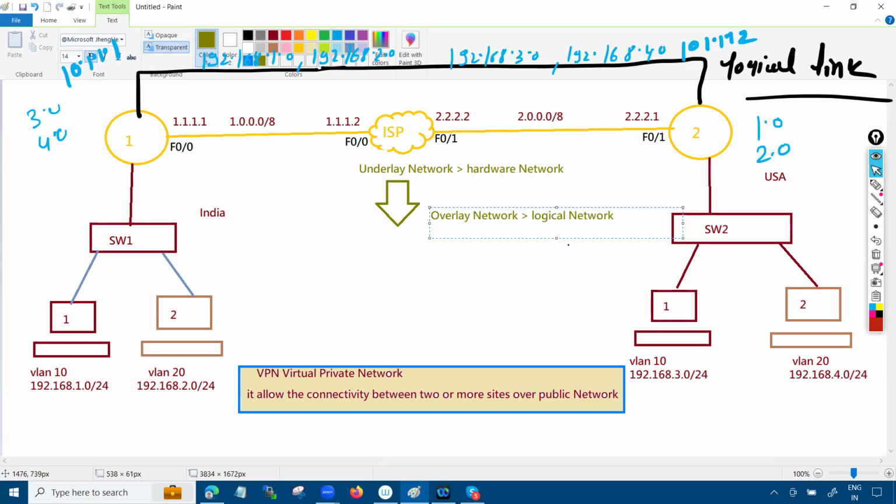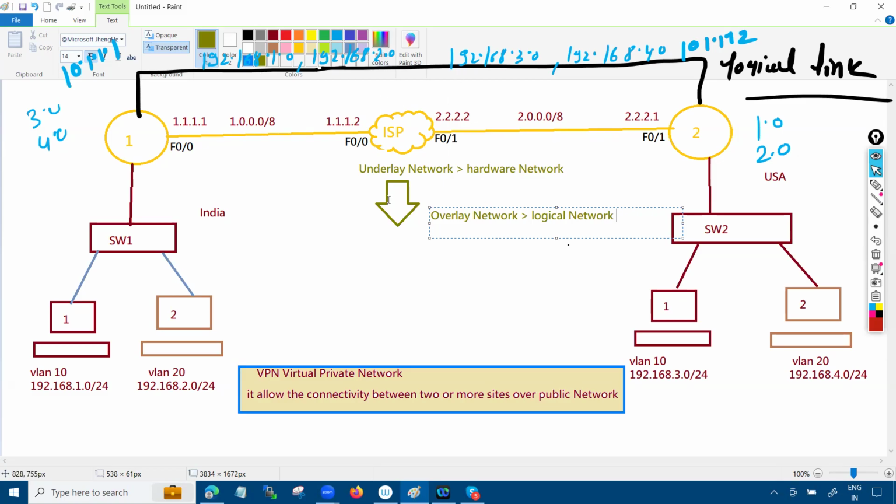Many people have confusion: what is the underlay, what is the overlay? When you go on LinkedIn and check, people are posting about overlay and underlay concepts, like SD-WAN is the overlay. I'll tell you what. When SD-WAN came to the market around 2017 and 2018, this overlay terminology was in the buzz. So people are saying SD-WAN is the overlay technology. No, the term overlay came in 1995, 1994 only. But people have no idea what is overlay and what is underlay.